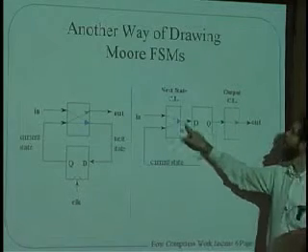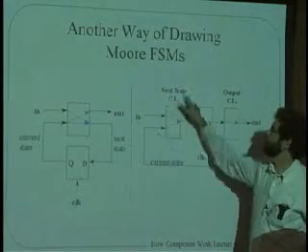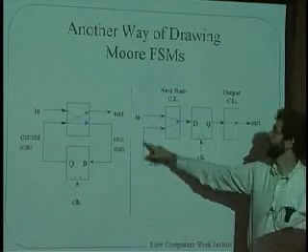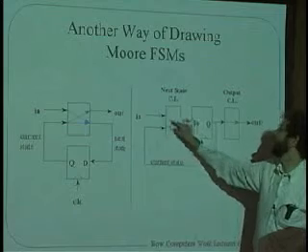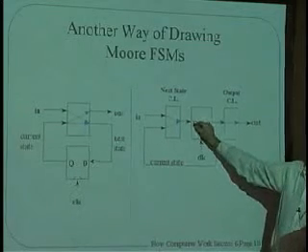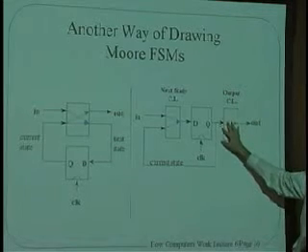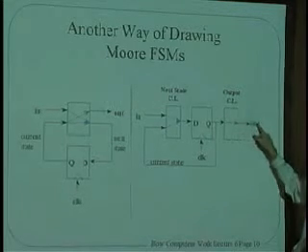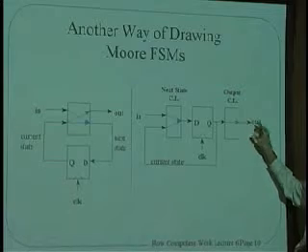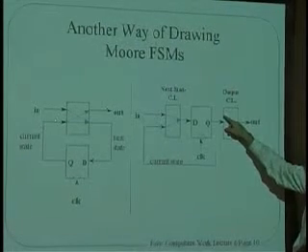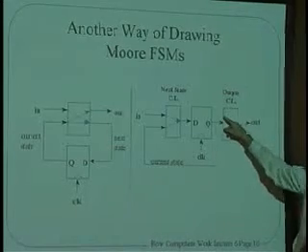We have combinational logic. Two outputs here. And next state that's going to go into it. And then we have separate combinational logic on the output, which takes Q and generates it out. And the difference between a Moore machine, which is this type over here, and a Mealy machine, is here.